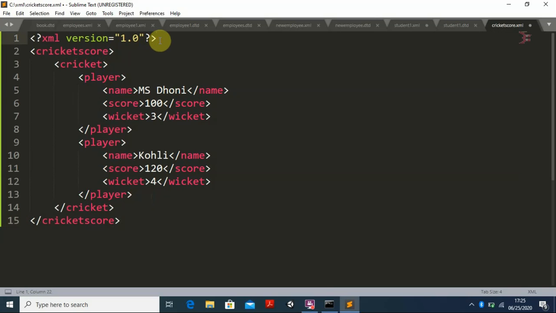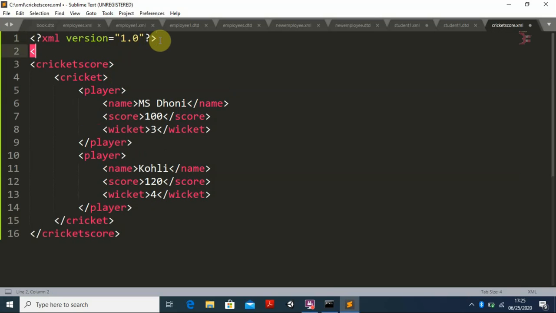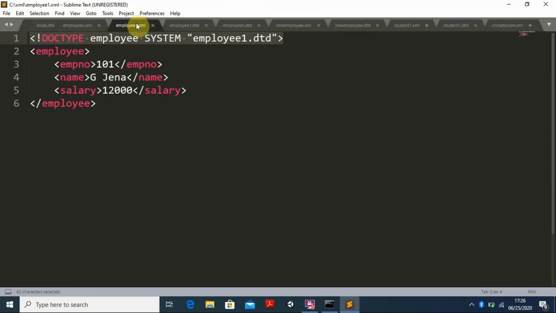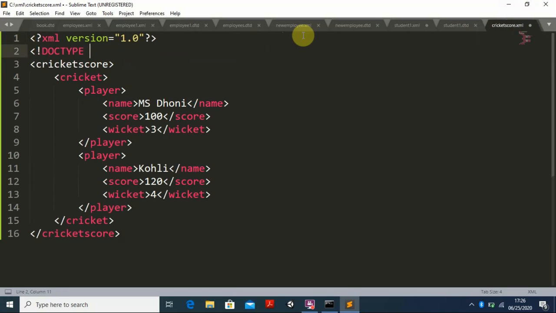So this is the exclamation mark. You can write caps lock DOCTYPE. So this is the doctype. Now what is the cricket score? You write something like for this XML employee, what is the doctype, then you write something like system and all things. Then you go to the cricket score doctype, what is the root element here, cricket score. Write cr, not capital letter.